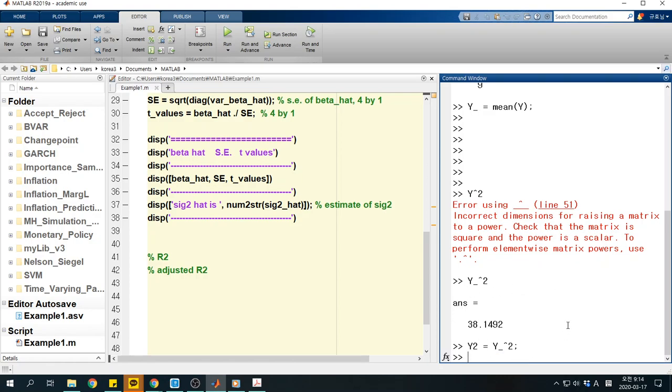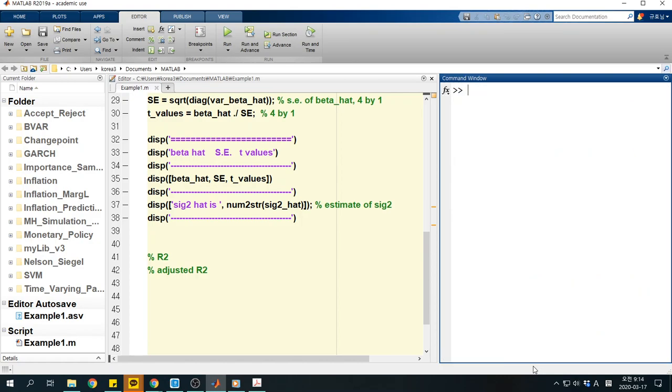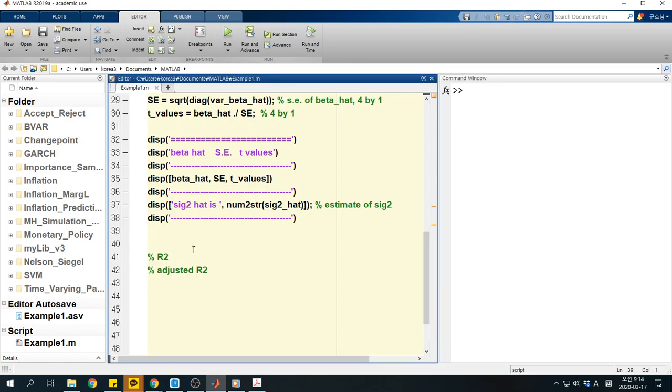But you should not start with a number. For example, 2y equals y underbar gives an error. Okay, so this is the second MATLAB programming assignment.